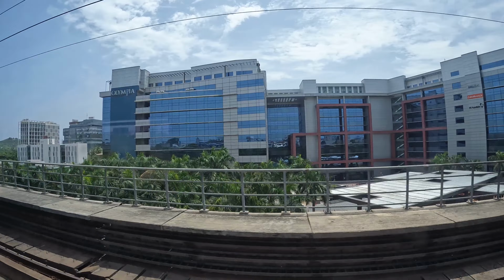So you can see the bus terminus. This is the CMBT bus terminus. You can see the red color one, and just above that you can see this metro line. It's beautiful, isn't it? Just close to the largest bus terminus in Chennai, you find this line hovering over the bus stop, and that's the Koyambedu metro.